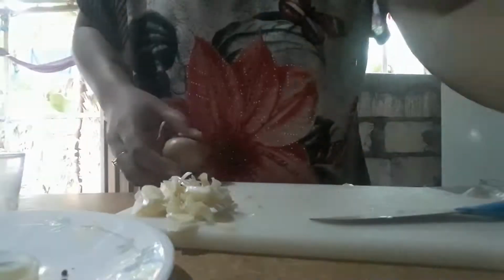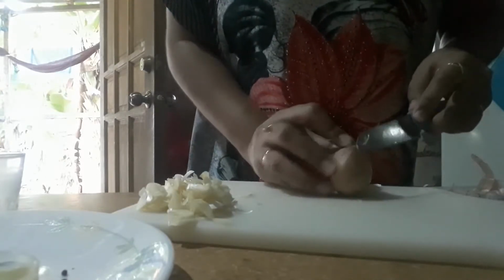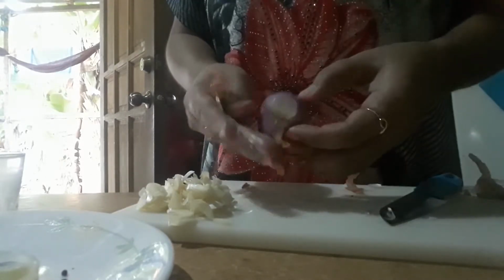Next step is to cut the onion, thinly sliced. I wish you could see it clearly. So, this is the onion. I'm going to start peeling it. Oh, it's really hard to peel when your nails are so short. This onion makes you cry.